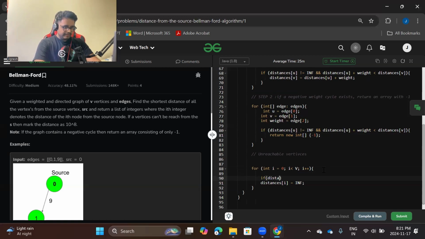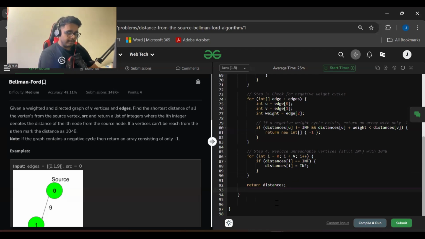If we are still seeing an infinity value in our graph, that means that point is not reachable at all, because we haven't updated that value yet. We will keep it as it is, and later on, I will just return the distances array.